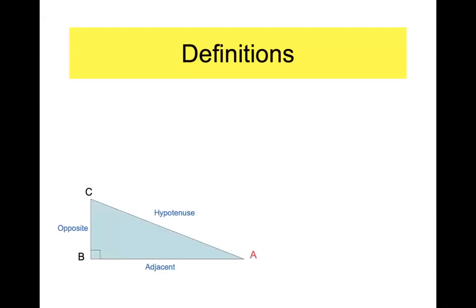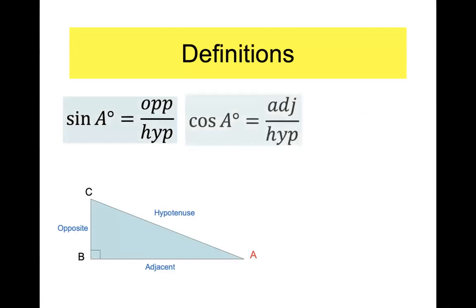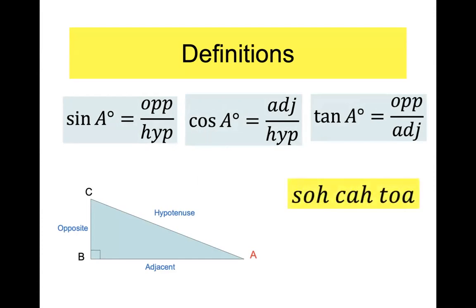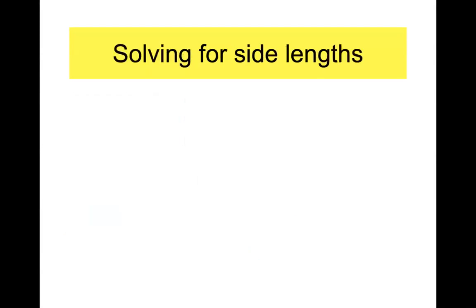All right, so a quick review. Remember, we're doing trig. There are three basic trig functions: sine, cosine, tangent. Each one is by definition a specific ratio. The ratio of sine is opposite over the hypotenuse, cosine is adjacent over hypotenuse, tangent is opposite over adjacent, and we get that expression SOHCAHTOA to help us remember those three trig ratios.